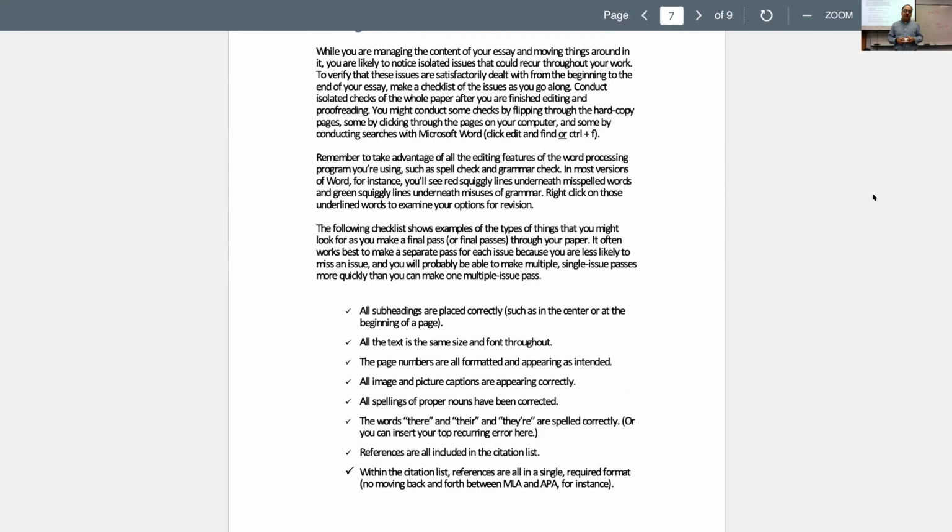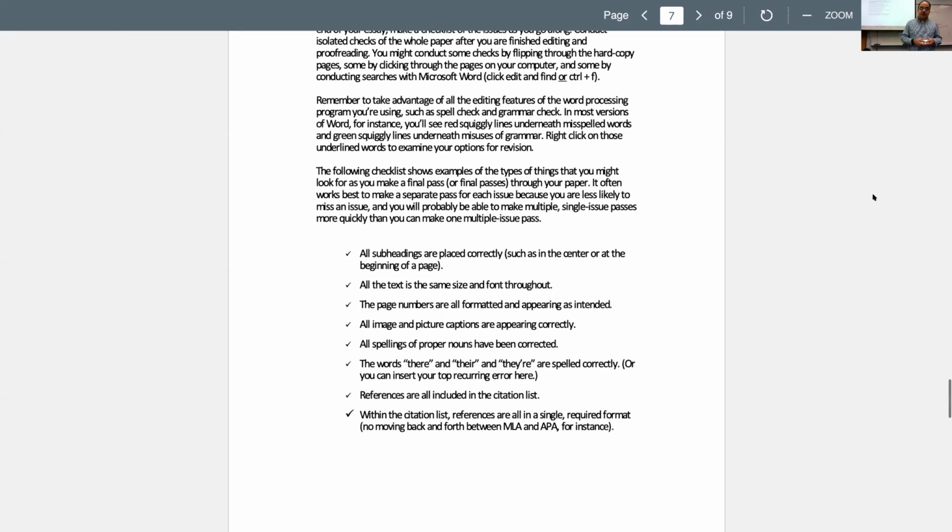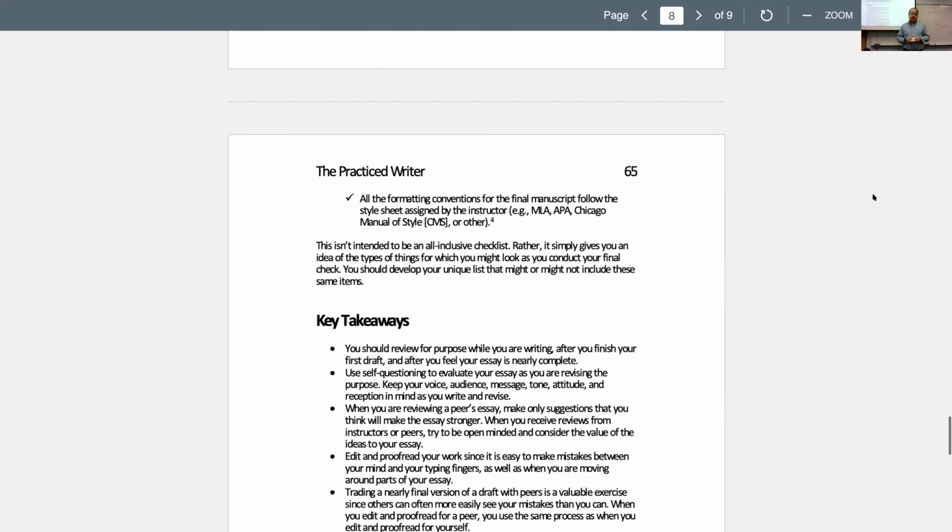And then you have a final overview. You are permitted to use images in this essay. And in the larger research paper, it's very likely that you're going to use images and charts. So it's not required for the short essay, but you can. And that's one of the things to check in editing as well. Make sure all references are included and cited correctly. Any spelling issues, use the same style and font throughout. Little details like that are things that you go over towards the end. Okay, so that pretty much is chapter 5.